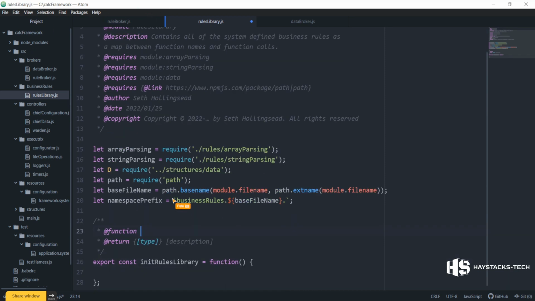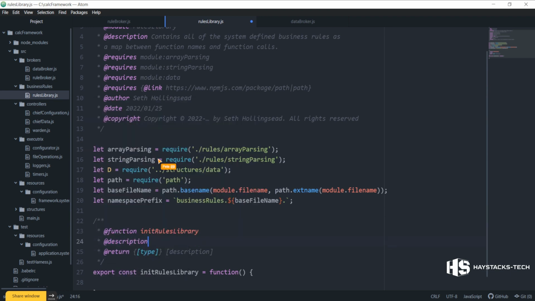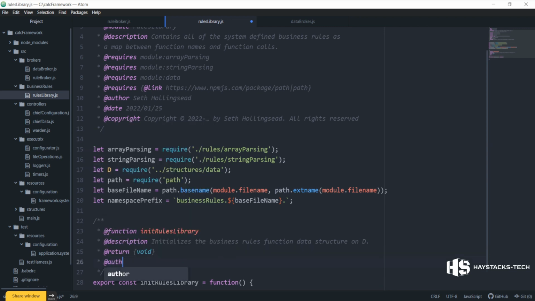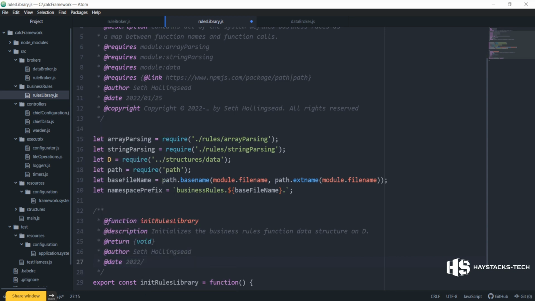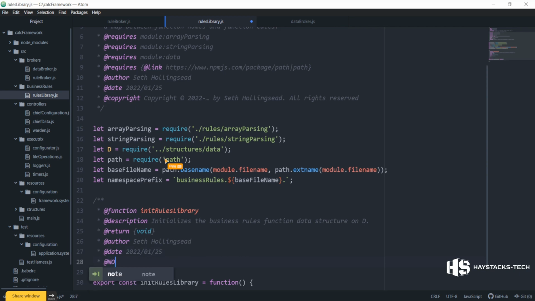There is a note in here that's fairly heavy, but overall it's kind of light. initRulesLibrary, that description initializes the business rules function data structure, and it's going to return void. It takes no parameters, author, and the date.